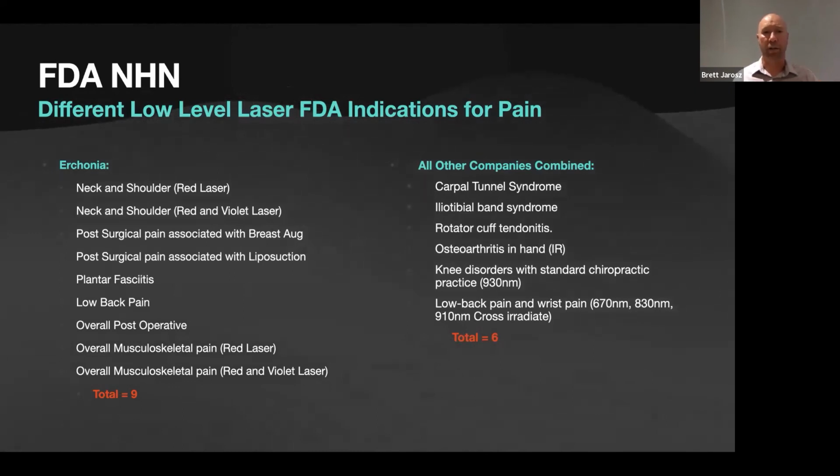I try and be as evidence-based, evidence-informed as I can be. And again, having a chance to use their technology and see the clinical effects, which I want to share a couple of case studies when we get to webinar 3, was what got me most intrigued when I saw those clinical effects myself.